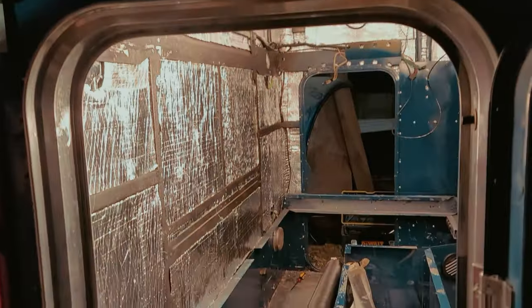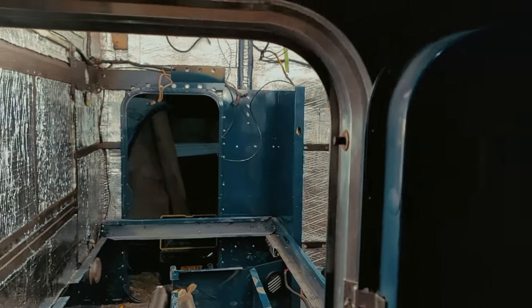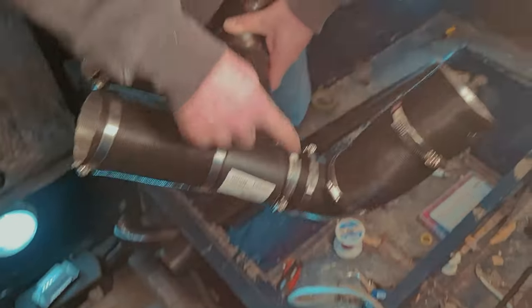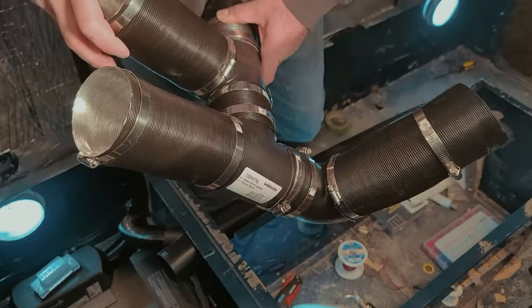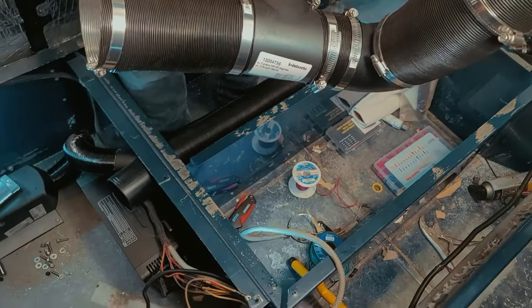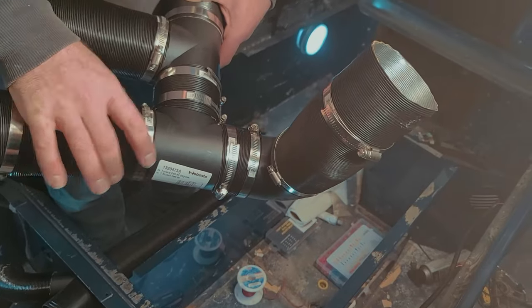I had the fan running to see what the airflow is like and I can get good airflow over there. Originally I had an elbow here and it was too tight — I was scared it might with time break something and rattle off the tin — so I changed it to a T. Now all my air blows out the one vent so I need to get a damper so I can adjust and lock it.